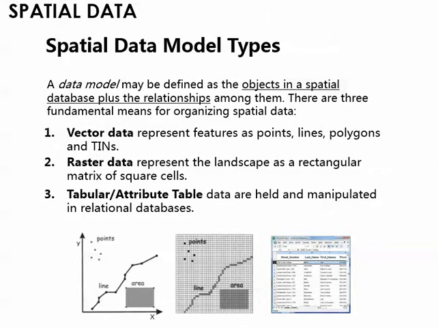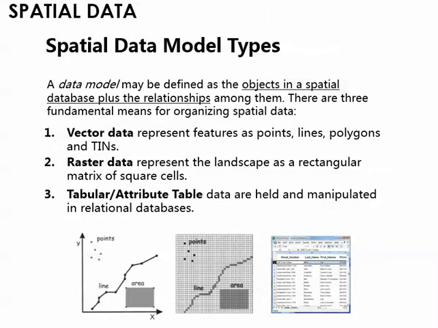Spatial data is data which covers multidimensional points, lines, rectangles, polygons, cubes, and other geometric objects, often referred to as layers. We will refer to spatial data in our course as layers. Now, there are three basic types of spatial data that we will be using. There is vector data, which is the primary type of data that we'll be working with in the semester. That's basically points, lines, polygons, and tins.